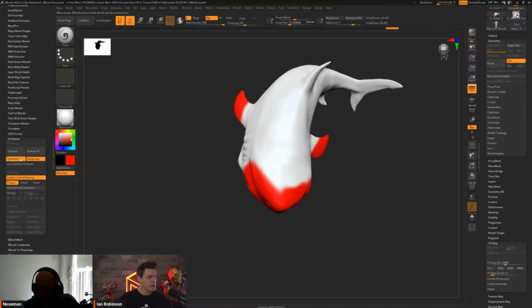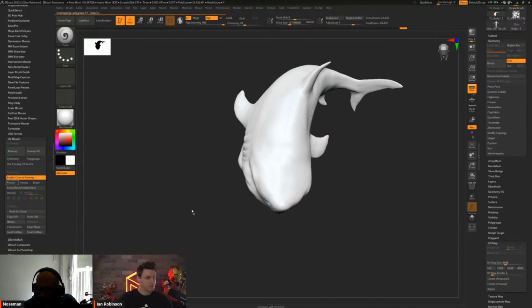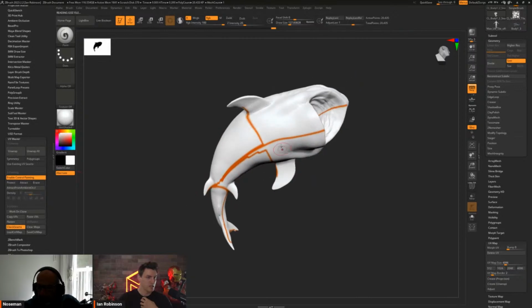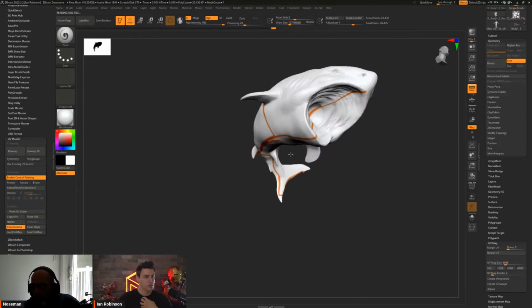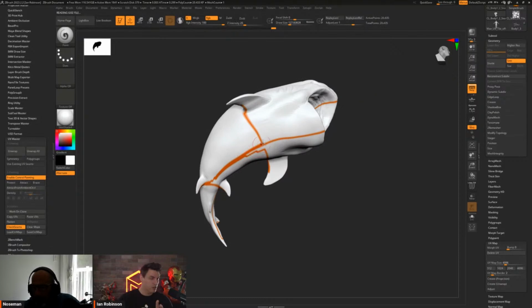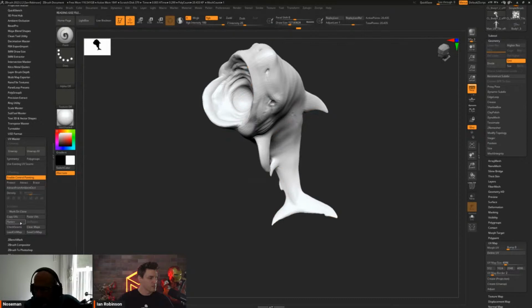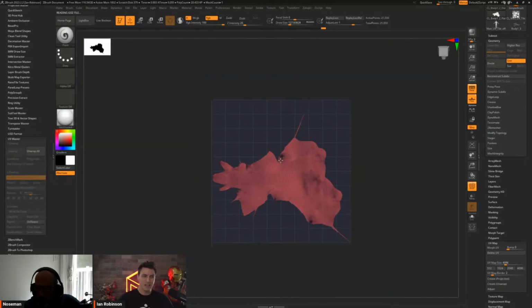And then if I say, you know what, turn off symmetry, there's no polygroups, go ahead and say unwrap. Now, if I want to check my seams, give it a second, it's still unwrapping, I'd be able to come through and check those seams and then maybe flatten it out and see what happens. So this is a more older way of checking. And you could see, okay, where I drew the blue, it was actually trying to create some cuts. And where it was red, it protected those areas. And if I were to flatten this out, you would see I got something like this.